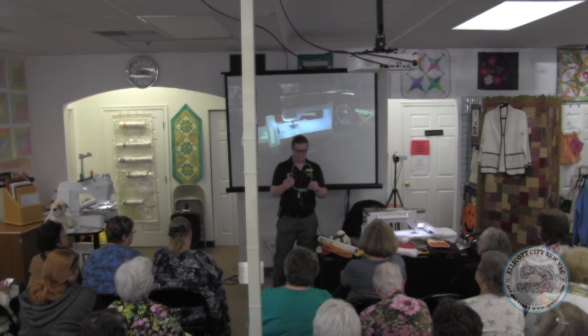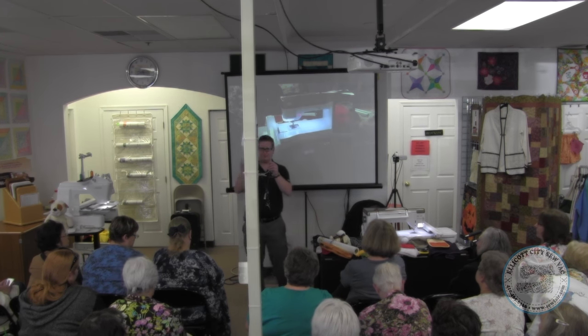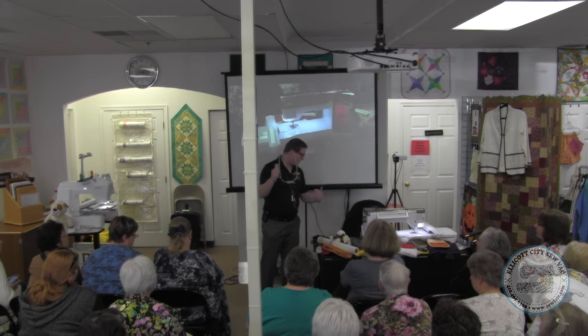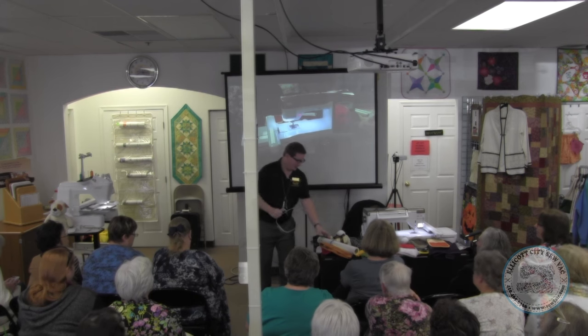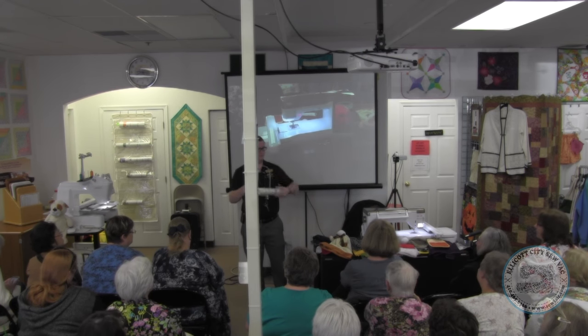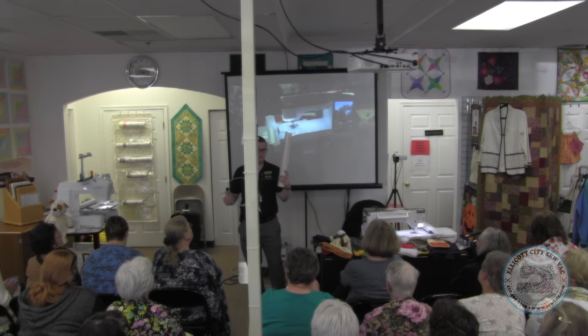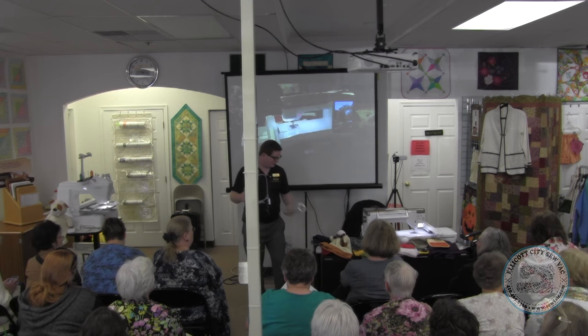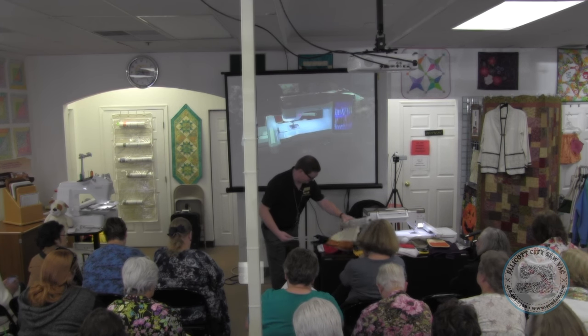Whenever you're using your Perfect Stick stabilizer, you have the bottom part of your hoop, the outer part, and then the inner part. We're going to start with the outer part, and you lay your Perfect Stick over top of it, then put the inner part of your hoop in and hoop the stabilizer alone. This is all that you hoop inside of it. Let me go ahead and grab a piece and do that.